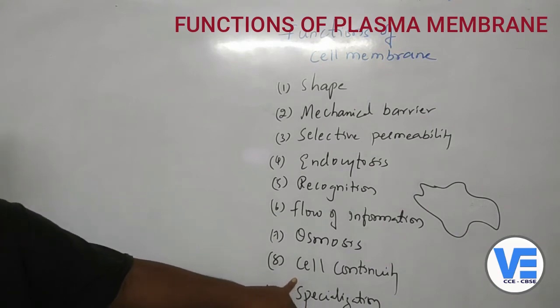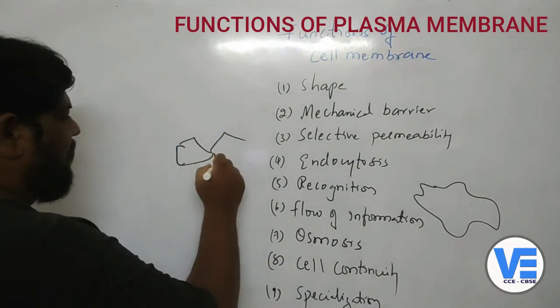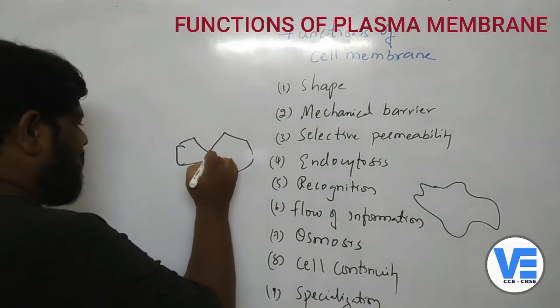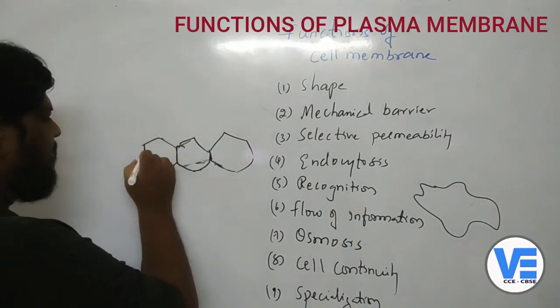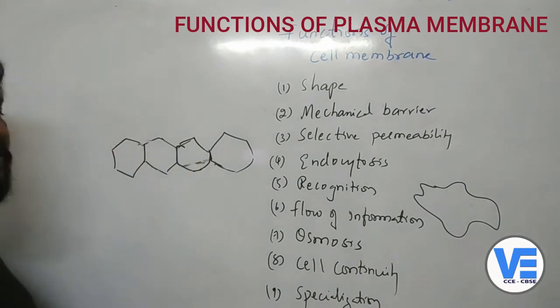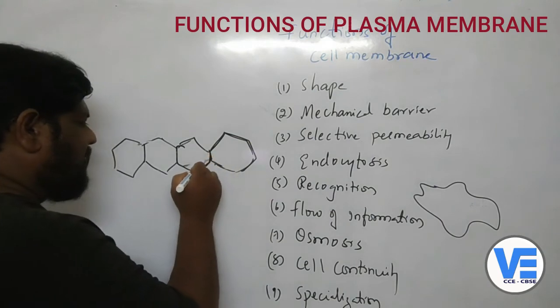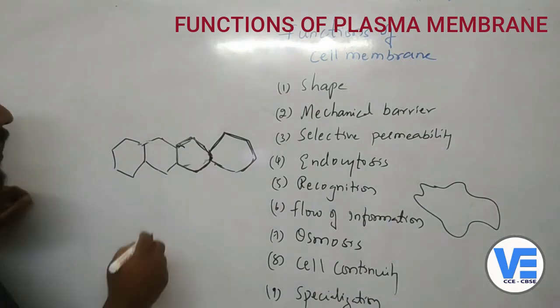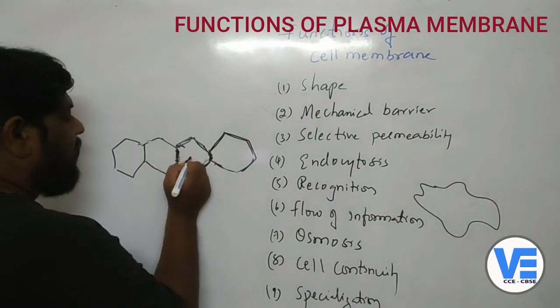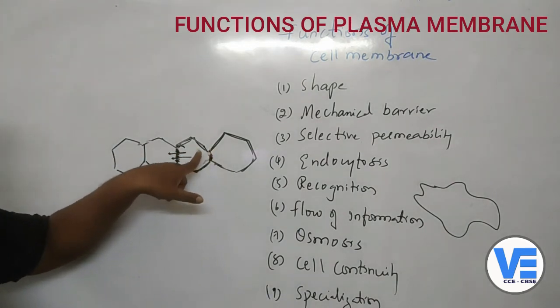And the next one is the cell continuity. So now there are some cells. This is one of the cells and this is one of the cells. So this is the adjacent cell. Now here you can see there are two cells which are attached here, and there is one more cell which is attached here. So there are several attachments, right? Even though this cell is covered by plasma membrane, and again this is also covered by the plasma membrane, there are some separate channels of opening into the other cells, so that they can give information and also send materials, so that there is continuity of the cells.